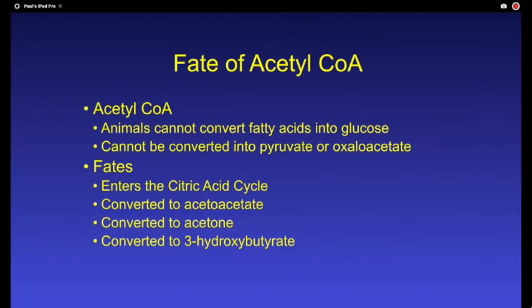And so acetyl-CoA is a huge kind of crossroads. If you think about all of metabolism being the streets of a city, there are certain intersections that are really, really important. Acetyl-CoA is one of those intersections in which a lot of different pathways all come together. And so the control of acetyl-CoA concentrations and where it gets sent is one of the key places in which metabolism is balanced and regulated, because it can go into the citric acid cycle, it can go into the ketone bodies, it can be converted to acetone in a bad reaction.